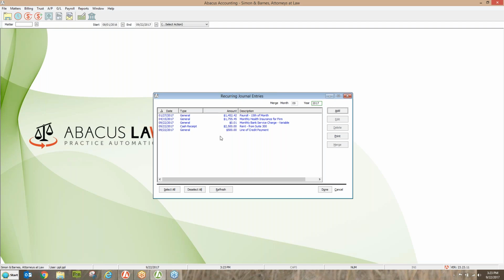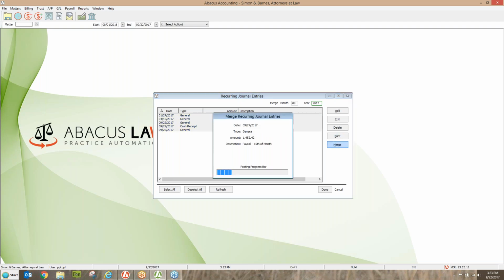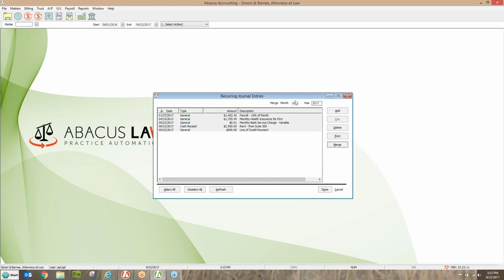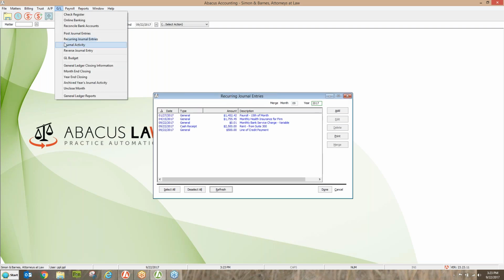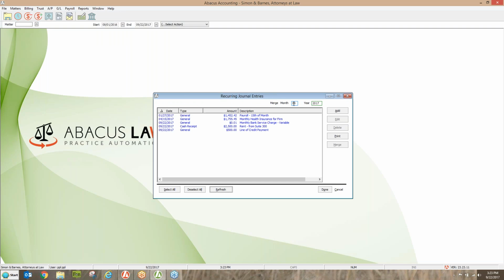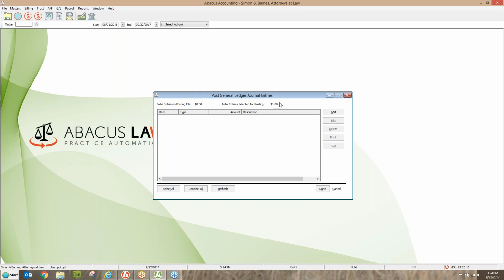Okay, so now when these are to be merged, we should be able to come in, select them, and merge them. Okay, it's not liking that. Let me try this and just make it a 9. See if that's the little problem I seem to be having here. So I'll take this out. Just put in September. Okay, try that one more time. Okay. Well, this is great.